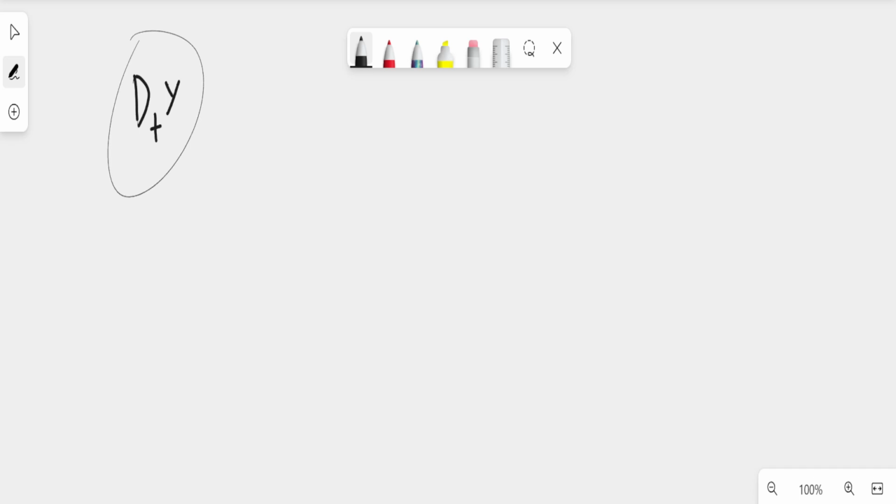There's a lot of notations. I forget exactly, because no one uses this notation usually. I think it's the derivative of t with respect to y. Wait, isn't it the other way around? The derivative of y with respect to t? Are you sure about that? I might be wrong. The subscript one is on the bottom. Okay, well, I don't know. I never use this notation. Apart from the prime notation, this is probably the most useless notation there is. But yeah, so that's something.